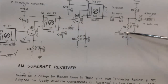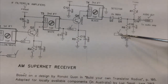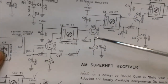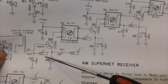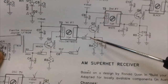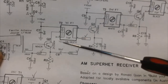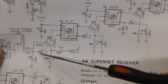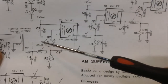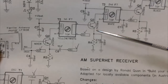But like I said, the AGC was, I guess, just to limit the voltage a little bit. It was connected there, and it was going up, and it's obviously going to go up here the same way as it did there. Now the AGC is also connected over here to pin 4, and it goes to the mixer. In other words, it goes into each of the stages to control the gain. The idea is the stronger the station, the less voltage is being fed into the amplifier, which is the transistor. So if the signal gets stronger here, this AGC is supposed to knock it back down to a reasonable level. That's the way the AGC functions, or AVC, whichever one you call it.